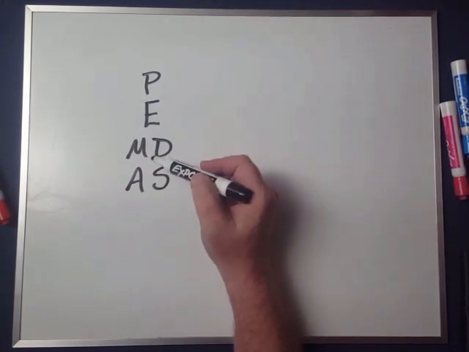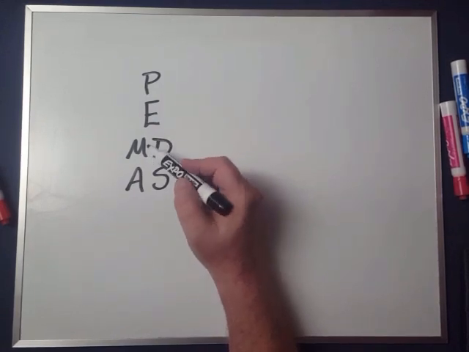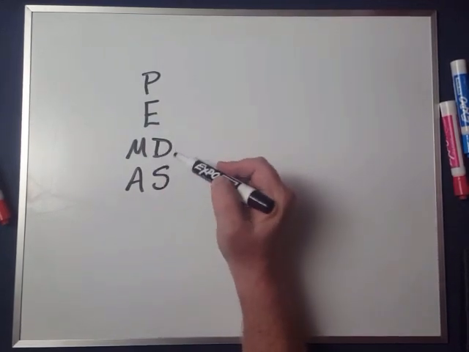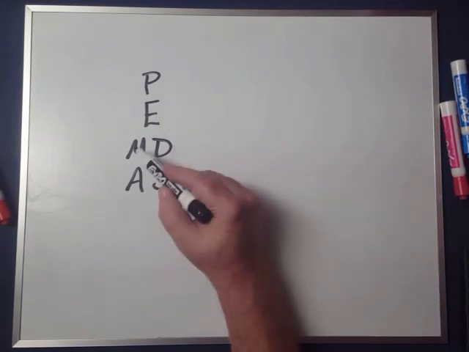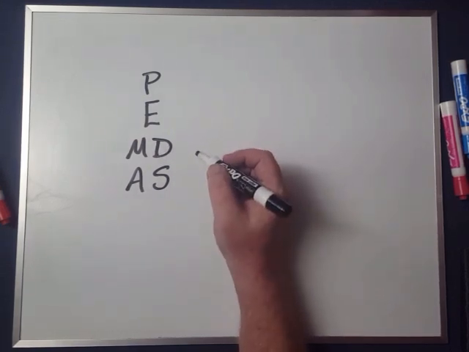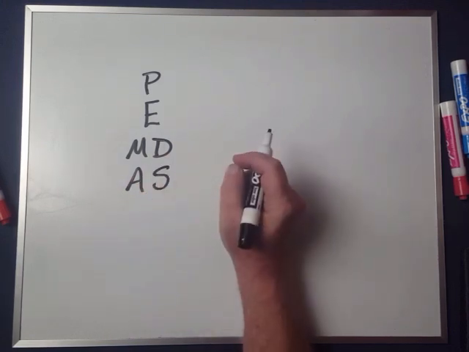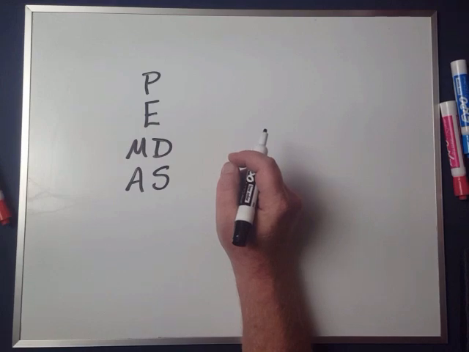For one thing, it leads us to believe, in some cases, that multiplication comes before division. That's not what this means. Multiplication and division hold the same rank in the order of operations. Addition and subtraction hold the same rank in the order of operations.